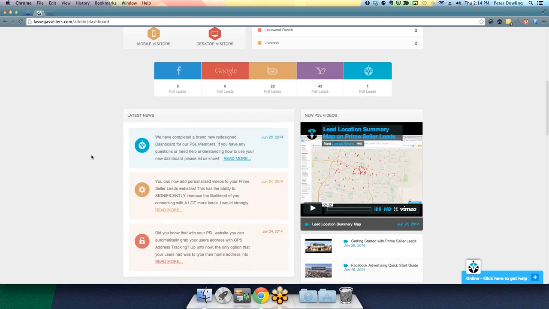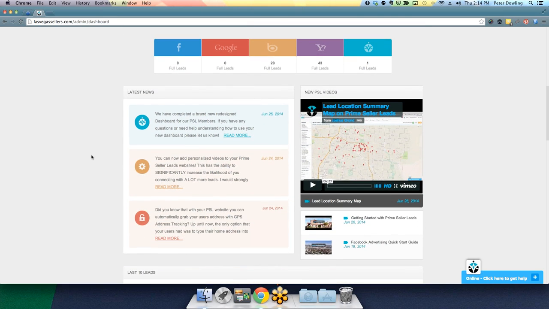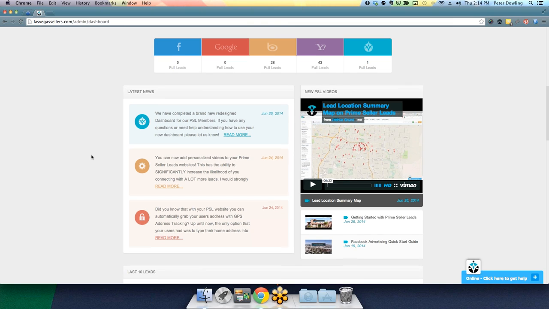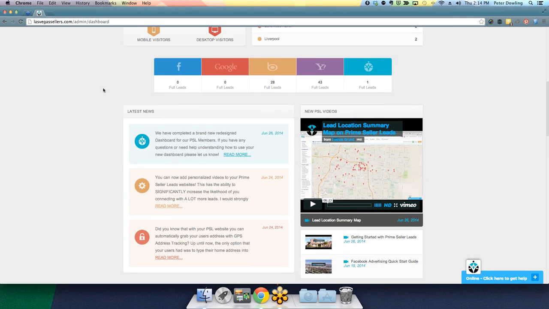Okay? So again, we just reviewed these badges, specifically covering where each one of the leads came from. It gives you a full detailed list of which advertising effort is working for you and which one you might need to revise. Okay? Another great feature, and again, these are all from agent suggestions. We love hearing suggestions from all the agents in order to improve your experience with our product.